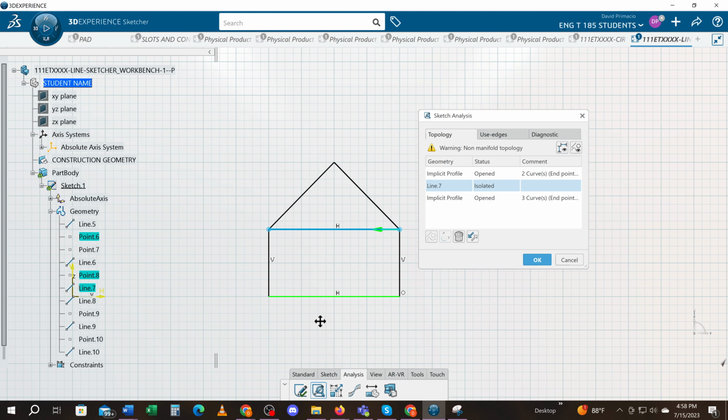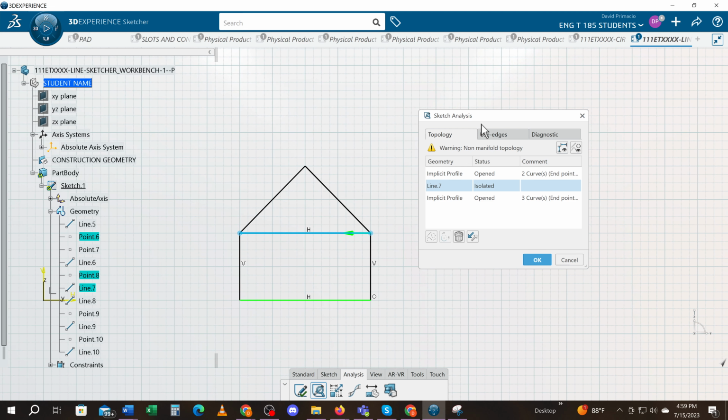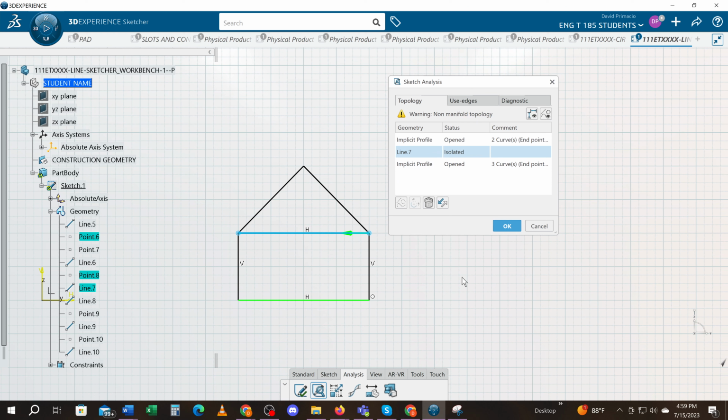Oh yeah, and by the way, I want a picture with this here, with this error here. We can't make a house like this. That's not how Catia works. All right, but that wasn't the point. The point was to learn how to use the sketch, how to keep this active.